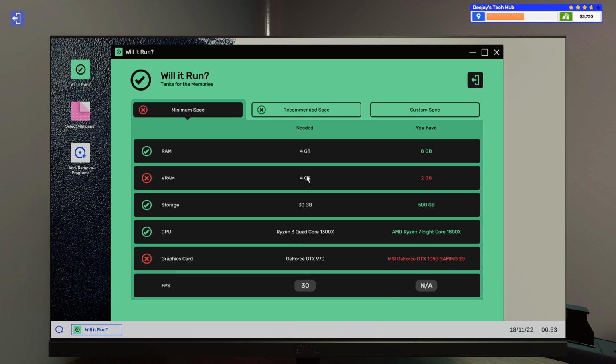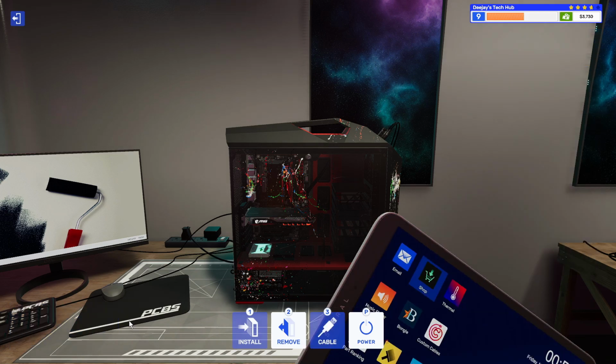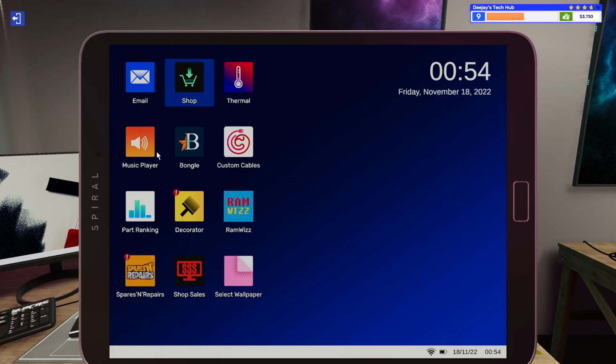Okay, they need 4 gig of RAM. And they need a GTX 1050 2 gig graphics card. Recommended spec. Okay, so this is what it needs to be recommended spec. So it needs to be a GTX 970. Okay. So they need 4 gig of RAM and a GTX 970. I need to figure out what kind of RAM's in the daggone thing first.